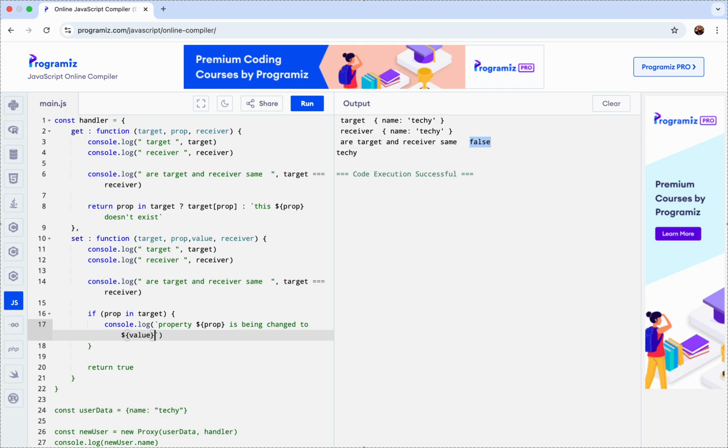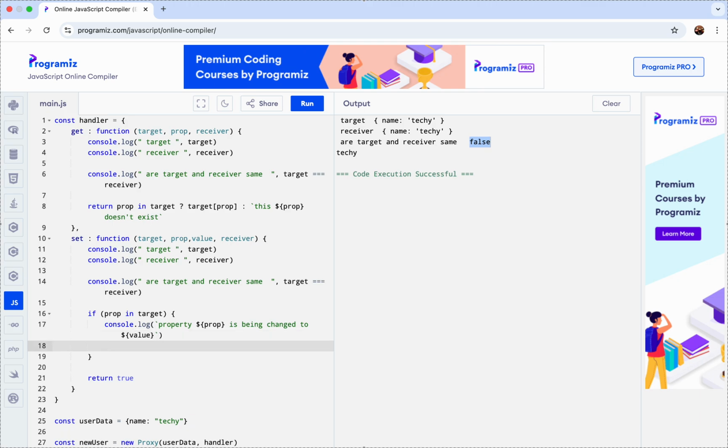And then we can just target prop and set the value.